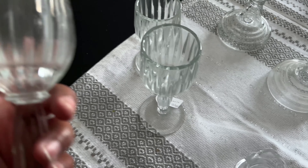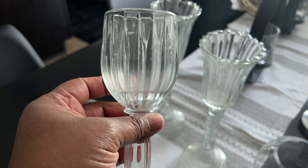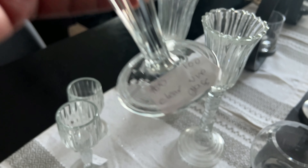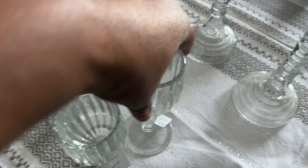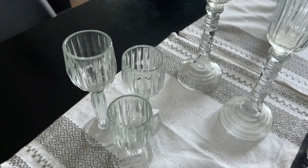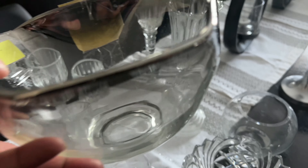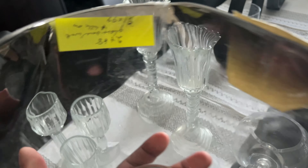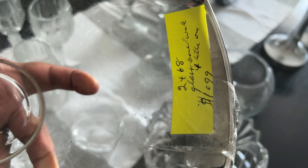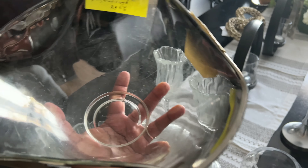I also found these — they have the same ribbed and fluted detail. Something about flutes to me is just very elegant and classic. These say wine glasses but they're actually candle holders because they're a set of three — tall, medium, and large. The person had them marked incorrectly, but they were also a dollar a piece. And then I also found this bowl — I thought it would be really pretty to hold florals. It has like an ombre silver effect and it was a dollar ninety-nine. I thought this would be perfect for bringing in a modern luxe vibe for spring.